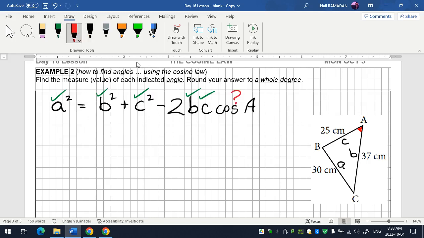Okay, can I put some numbers in now? Yeah, everyone, whenever you know numbers, plug them in immediately. It's always good to see more numbers than symbols. All right, so let's put some numbers here. So I'm going to put a squared. What's the value of a?